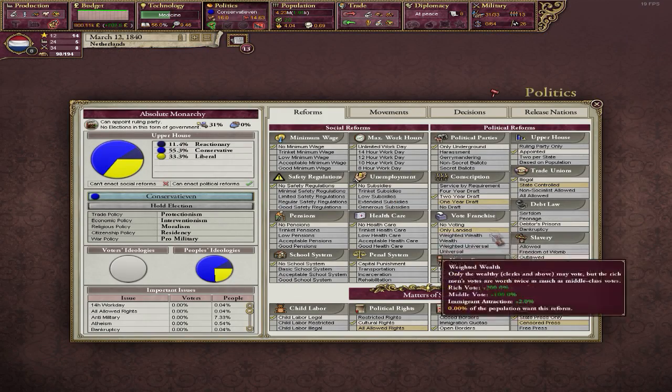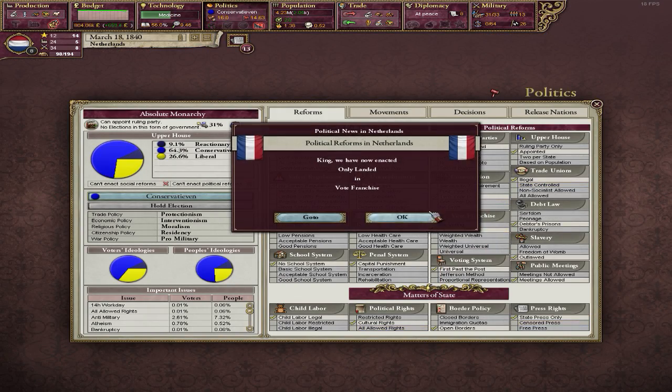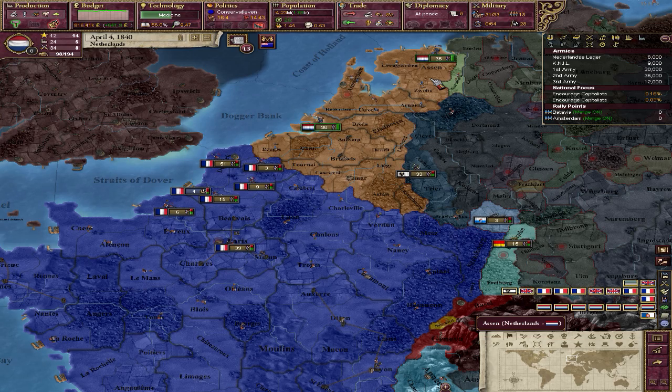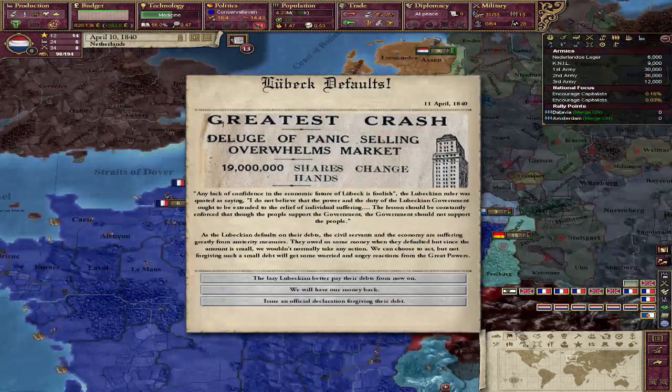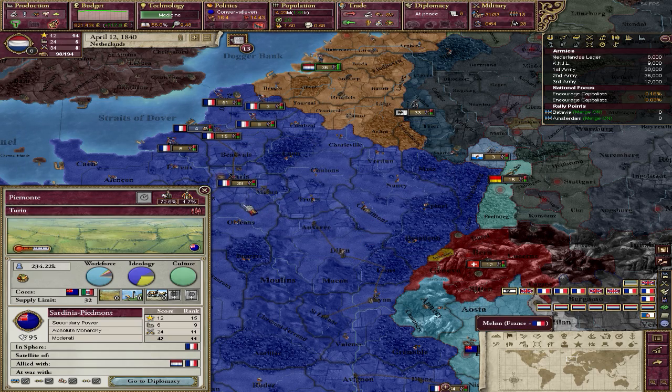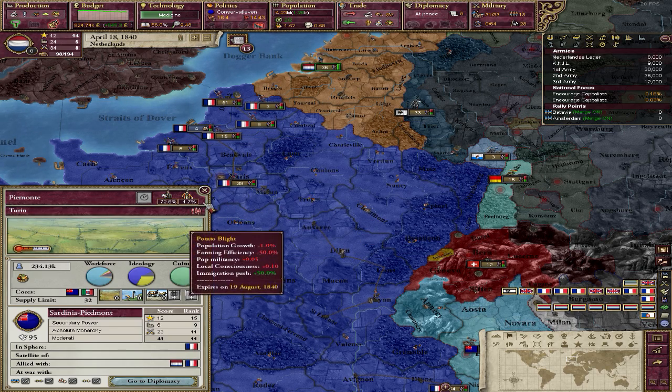So we can continue to increase voting, which will change us from an absolute monarchy, I think, because if we start producing a parliament and stuff, they'll start having more people, start having more civil rights. So Sardinia-Piedmont, if I'm not mistaken, you are allied with France, are you not? Yeah, so I'll take that alliance because your allies are my allies, thus it makes no difference to me.